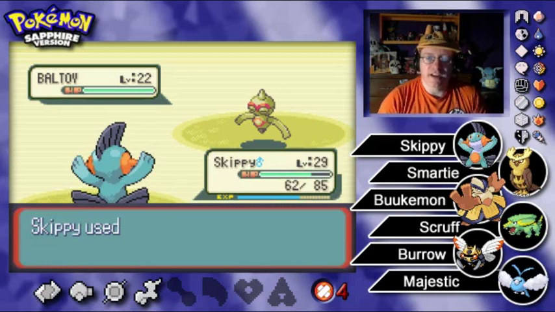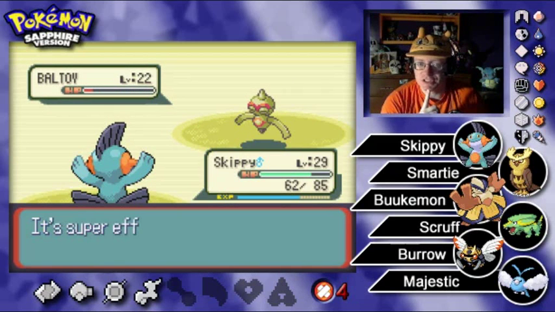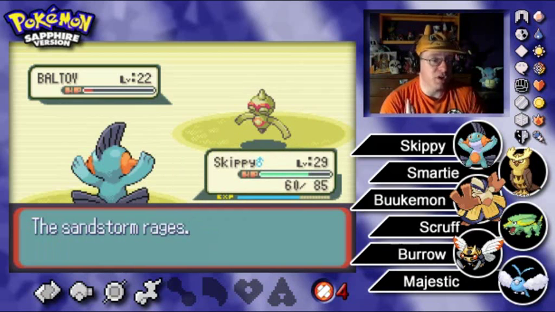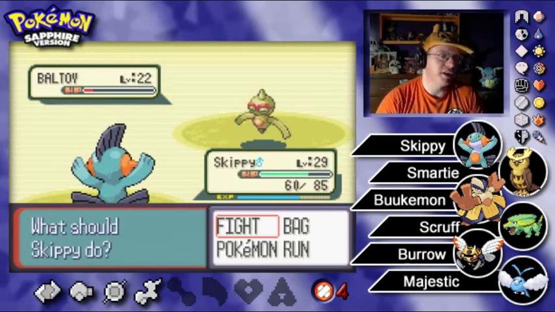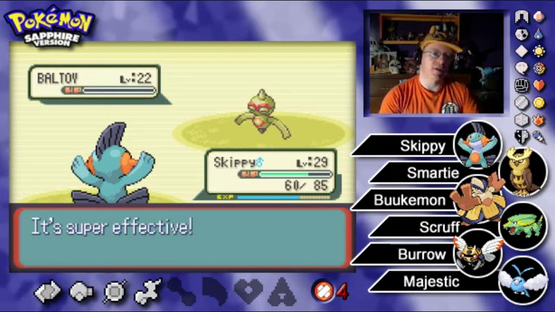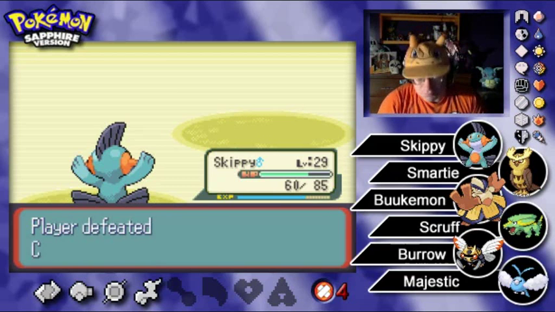I'm going to Water Gun right now. Considering if they go for self-destruct, will we survive it? No, they have Rapid Spin. Okay, so a level 22 Baltoy does not have self-destruct yet. It's good to know. Maybe the trainer on the Jagged Path had a level 23 or 24 Baltoy. But gotta bear in mind, somewhere above level 22, it could possibly have self-destruct.